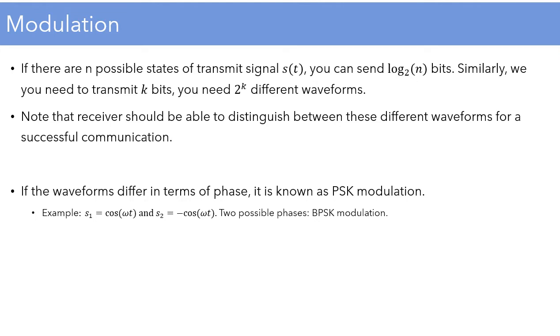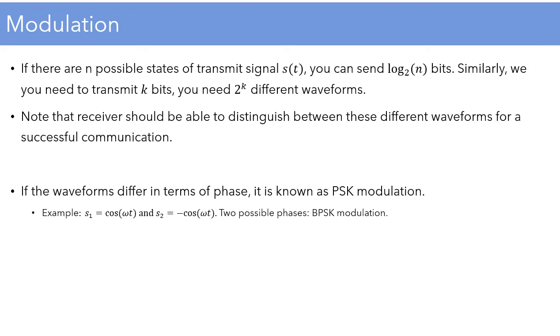And again, it may happen that even if you have chosen distinguishable waveforms, because of the channel in between, the signal which is received is ambiguous, which means you are not able to distinguish between the 2 waveforms. We will talk about this in the later slides. Now, how do we select these different types of waveforms? That will define what kind of modulation we are using.